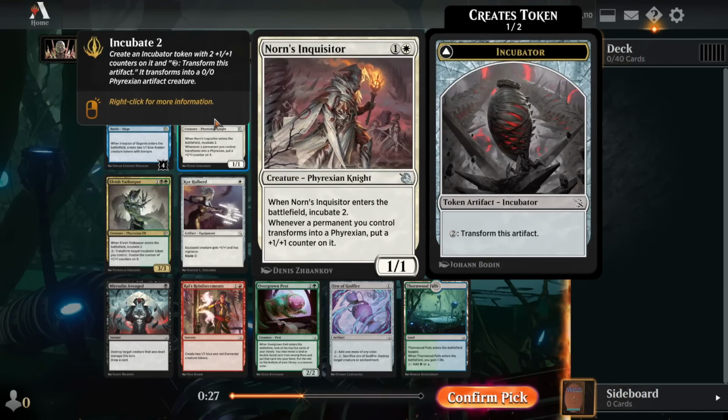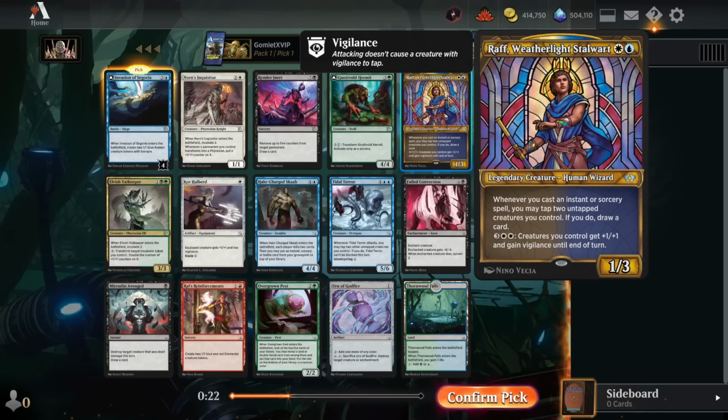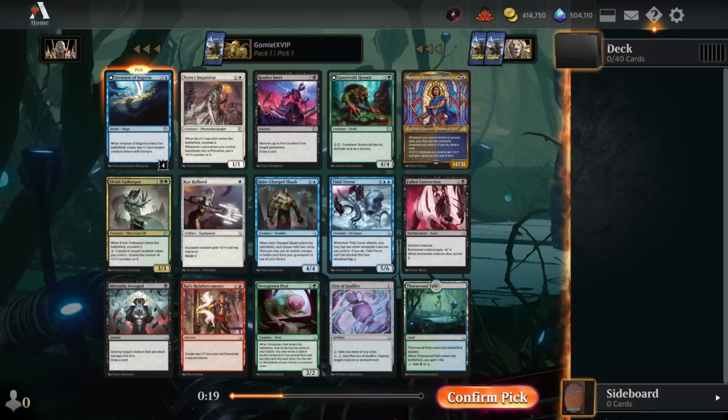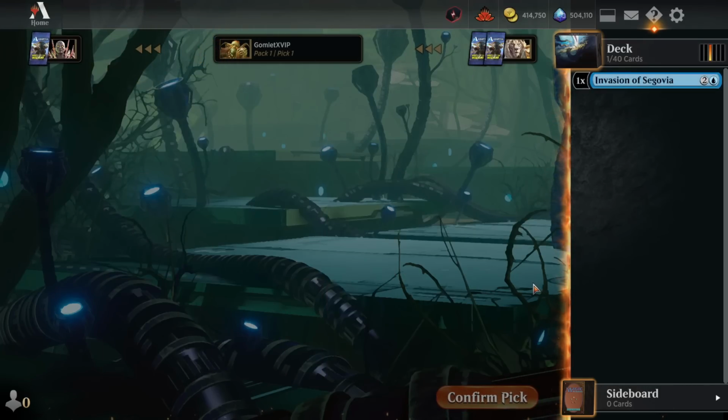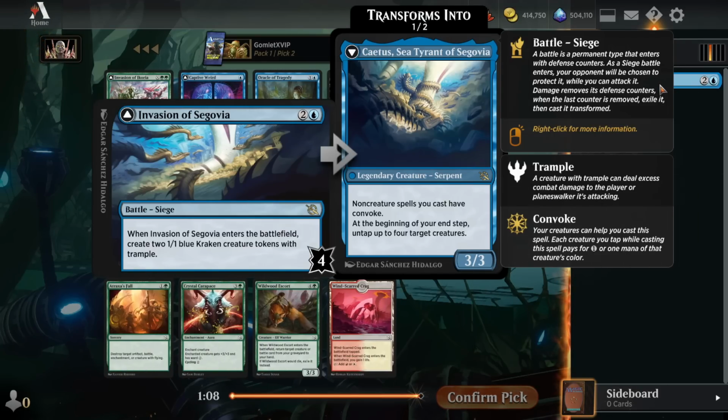We also have Nord's Inquisitor out of the uncommons that's super good, and Wrath Weatherlight Stalwart out of the Multiverse Legends. As you can see, this is a really high rarity format. We have 5 uncommons in this pack and a rare, so pretty powerful pack there. But we'll take Invasion of Segovia. I think the Convoke decks are really nice, and this one is a great way to both enable Convoke cards by getting a couple 1/1s and to pay you off for having a lot of them, because with a wide board state of creatures, you're going to be flipping this a lot more easily.